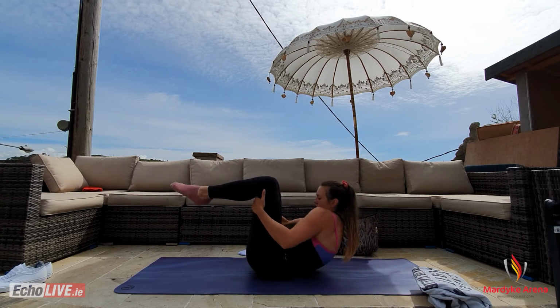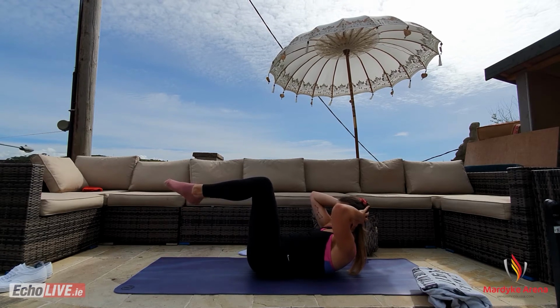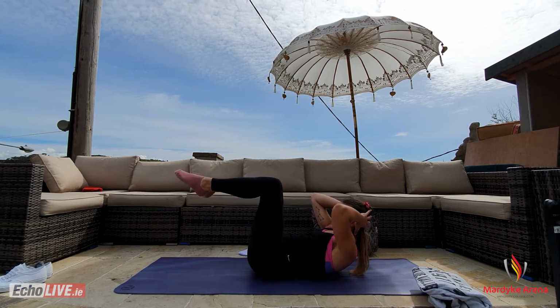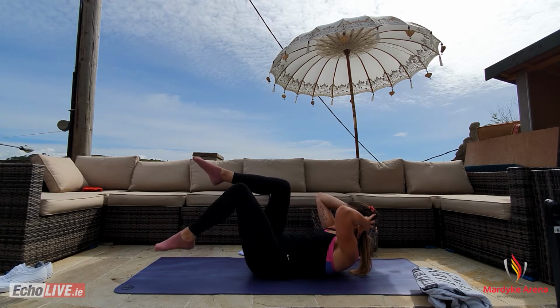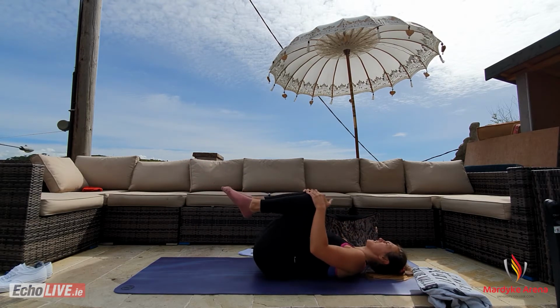I'm going to get my shoulders up a little higher. I'm going to keep moving. Inhale forward, exhale back. For 6, 5, 4, 3, 2, and last one. Knees in and rest.